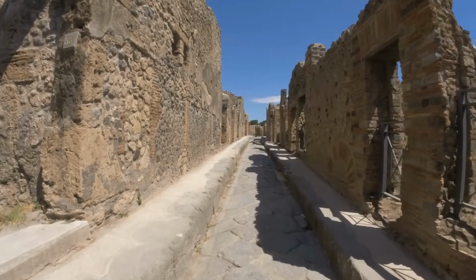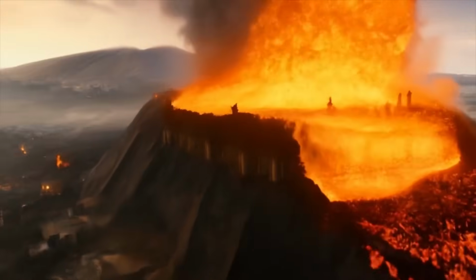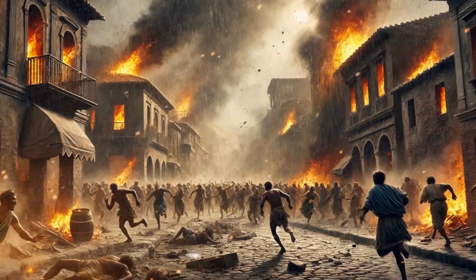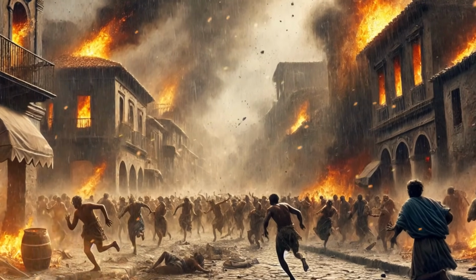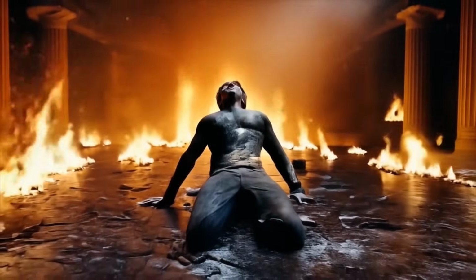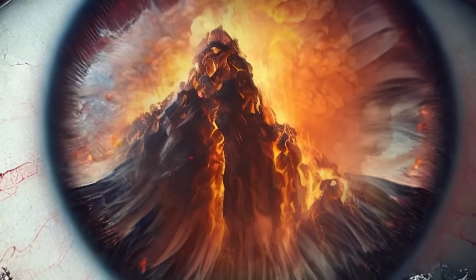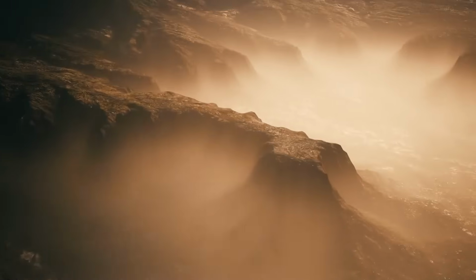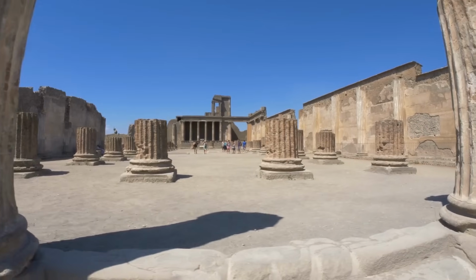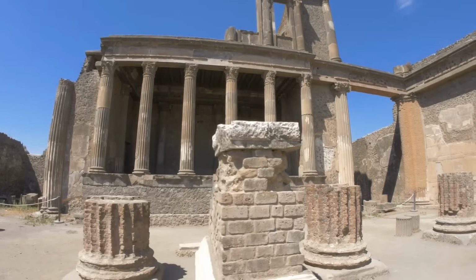The peak of Mount Vesuvius exploded, sending a 10-mile-high mushroom cloud of ash and pumice into the stratosphere. For the next 12 hours, the eruption was wreaking havoc on the city. Volcanic ash and a hail of pumice stones, some of which were 3 inches in diameter, showered Pompeii. It forced the city's occupants to flee in terror. Around 2,000 people holed up in stone structures and cellars, paralyzed by fear. They hoped to wait out the eruption. Who knows? Maybe if they had decided to leave the city immediately after the beginning of the eruption, they would have had some chances to survive.